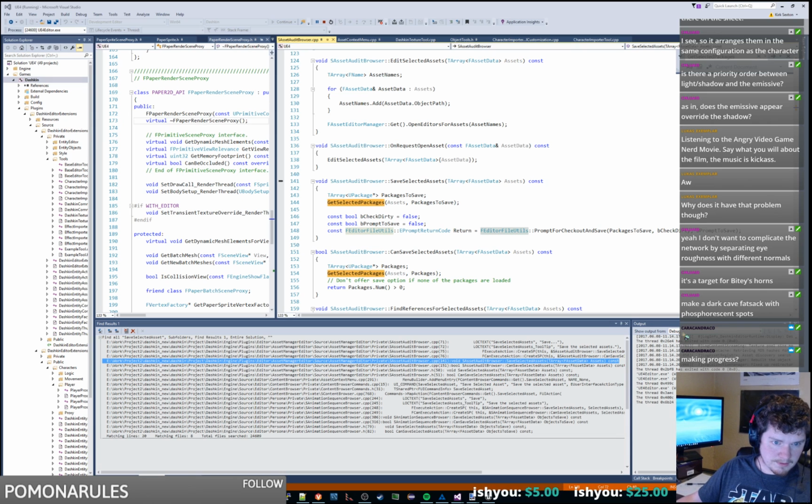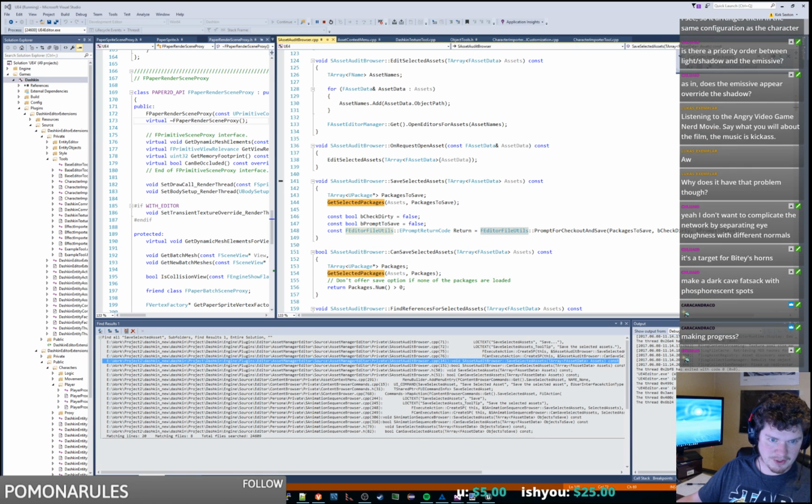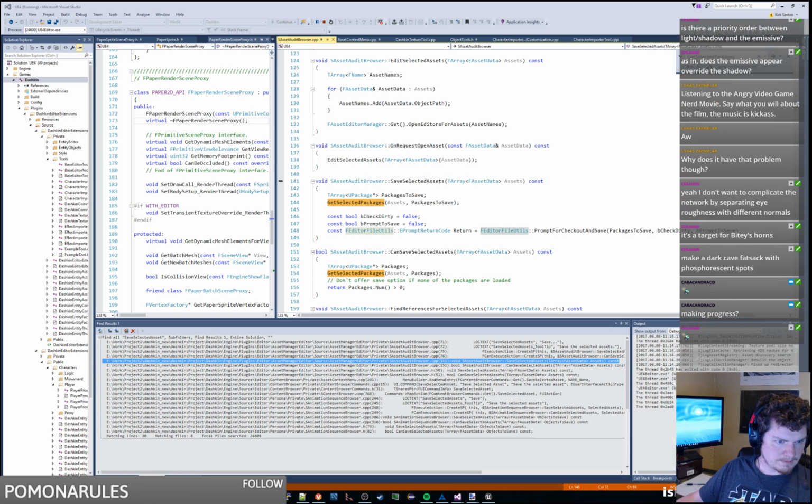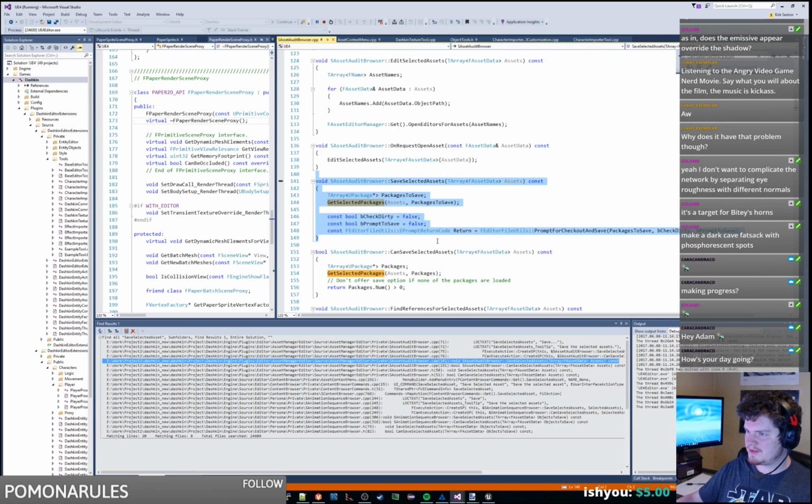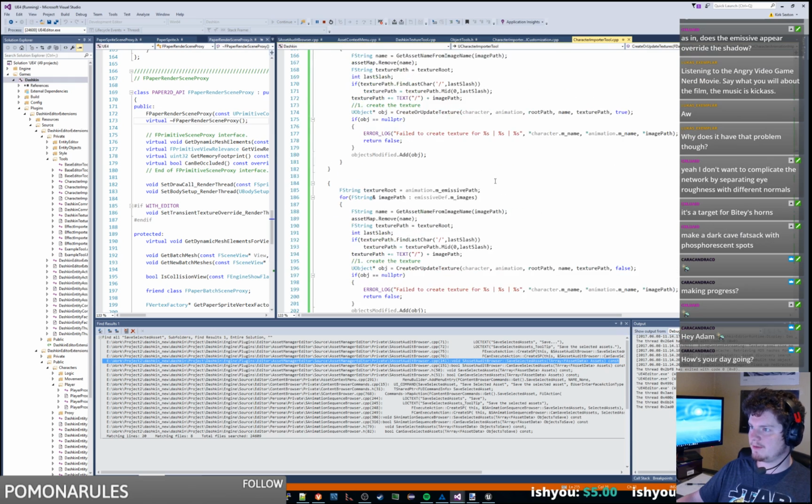Optionally prompts the user for which of the provided packages should be saved, and then additionally prompts the user to check out any provided packages which are under version control. It's the TArray of packages.